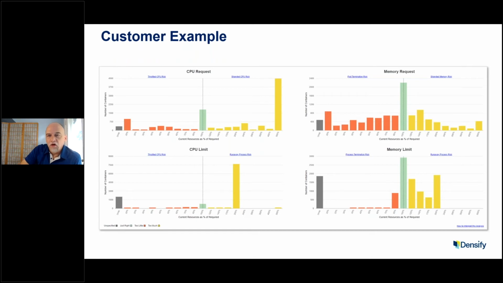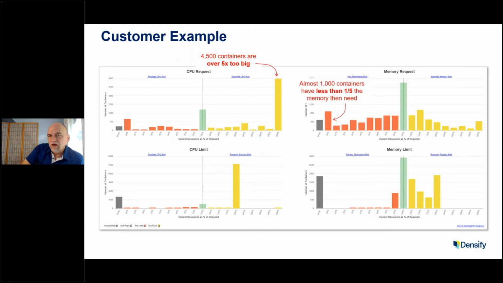In this case, all the containers that are running in a specific CSP. I think this was Azure in this case. You can start to build a picture. So almost a third of the containers were given way too much CPU, like way too much, 5 times too much. Now these could be tiny, these could be big. You can drill down and see what that is, but they're wrong is the main point. So you're giving out way more resources. That causes that cost problem I was talking about.